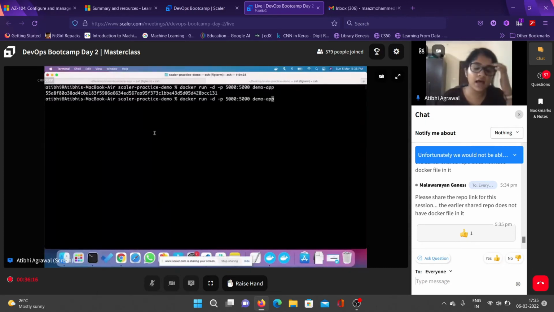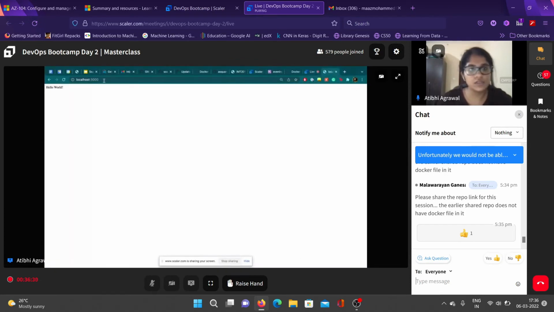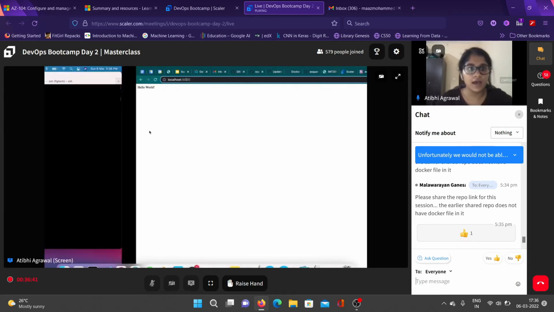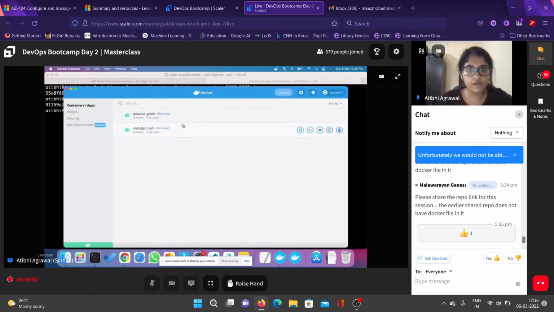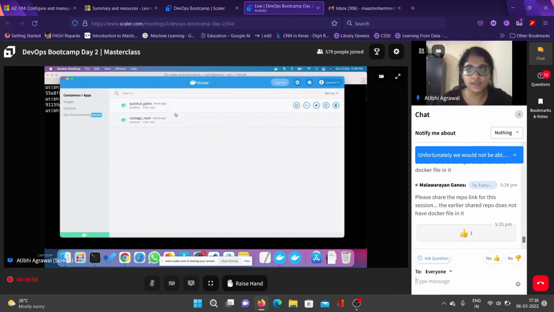So now I have a Docker image with me, and I'm saying map the original port 5000 to the port 3000 of Docker. Now it maps to 3000, and let's do this. You can see that it's running on port 3000 as well as port 5000. So we have two Docker containers running of the same Docker image. And I also installed Docker UI because it's very handy, and I installed it from the official documentation. If I open Docker's UI, you can see that these two apps are running.